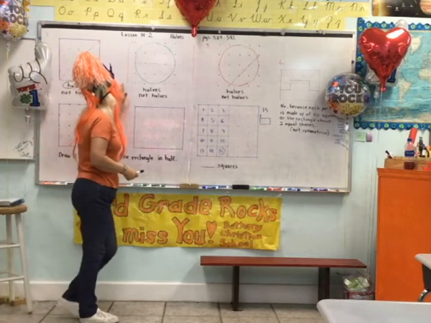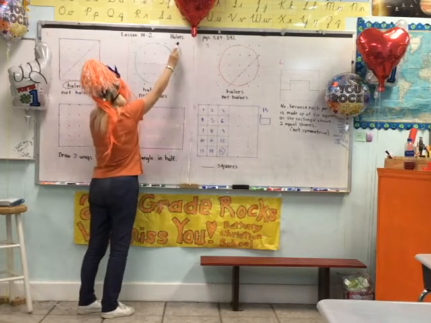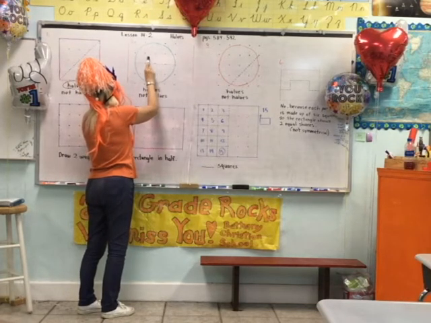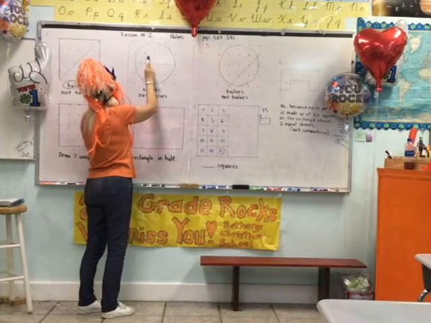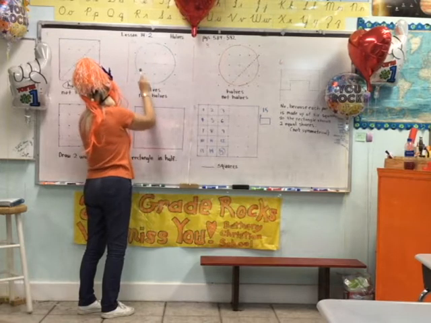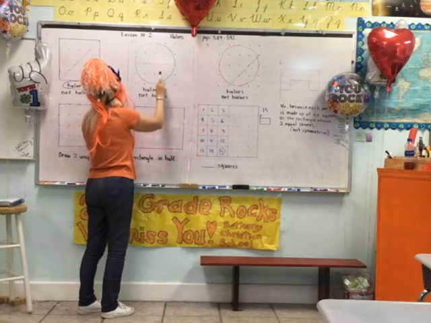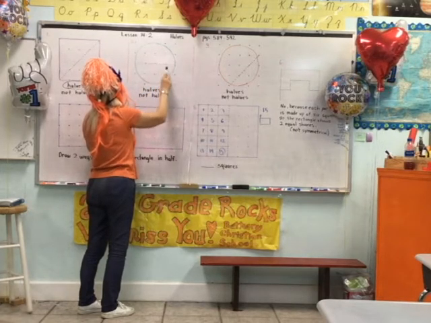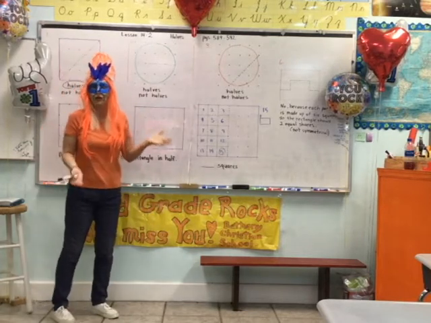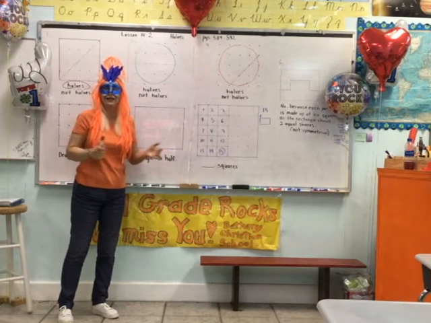Now let's look at the circle. Okay, the green circle. It shows you that we have done this all the way. It's exactly at the edge of every one of these. And then if you look here, you see there's 1, 2, 3, 4 full squares. And then here is a little bit of a square. Here's a little bit of a square. And then they have a little tiny quarter piece, okay? Then over here again, there's almost all of a square, a little quarter piece, and then almost part of a square, almost part of a square. So if you cut this out and you folded it, it would be exactly the same size. So it is cut exactly in halves.